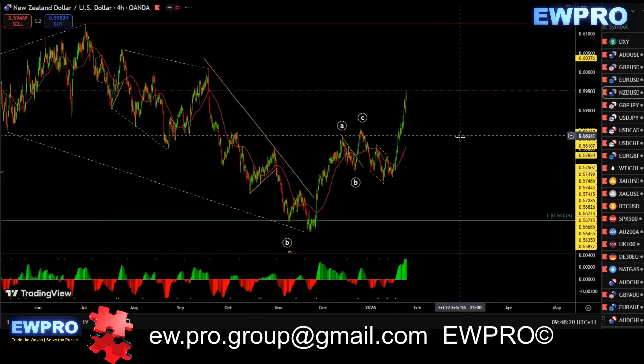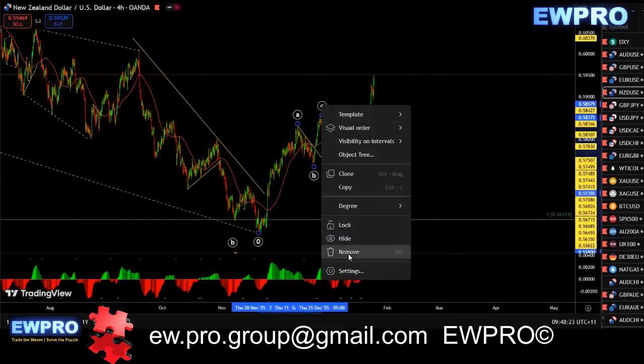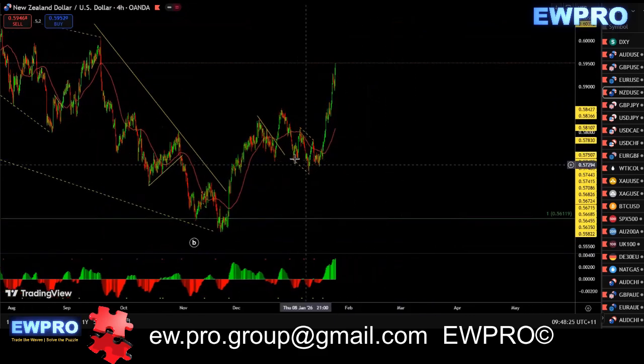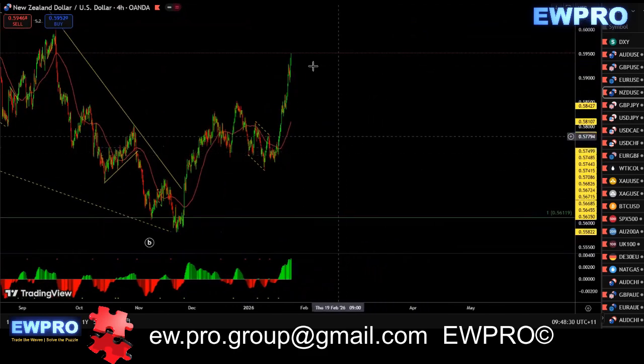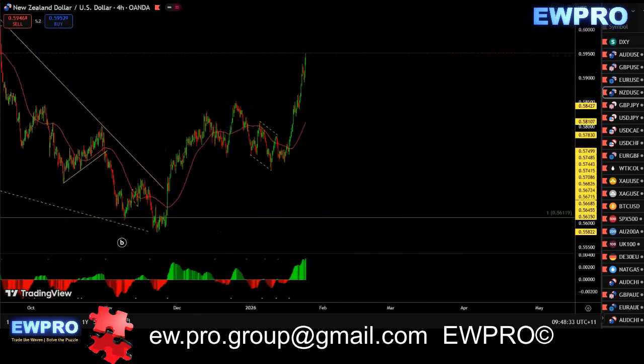On the H4, this correction in here was quite difficult. I'm sort of looking for 3 down in here, which we did get. This little C wave here did go and break the ending point of wave A, so technically it is complete. So we have some sort of a 1, 2. We're in a wave 3, so you've got to wait for a wave 4, and then trade a wave 5 up if you're not on it.